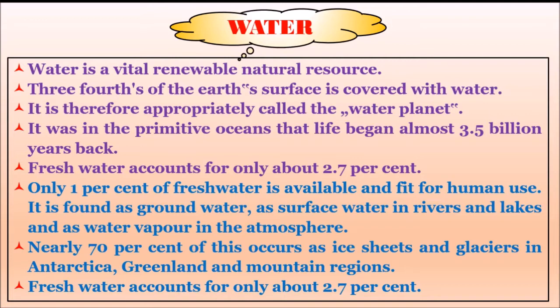They are found as surface water in the form of lakes and rivers, or as groundwater and water vapor present in the atmosphere. Currently, the most precious, most valuable substance on the earth is pure fresh water, and you cannot add or subtract water from the earth's surface. You cannot add water, nor can you decrease the water level on the earth's surface. Its total volume will always be constant. It maintains its constancy.